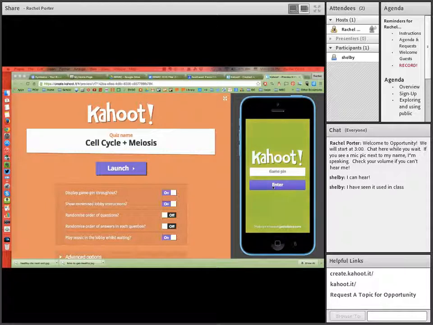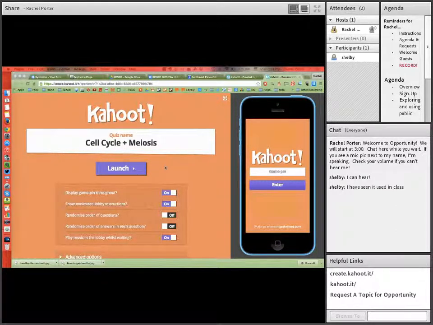They're picturing an iPhone or an iPod here, but you can bring it up on our DAC, on a Chromebook, on an iPad. If you can get to the internet on it, you can bring up Kahoot on it. So whatever device students are using works just fine, and their screen's going to look exactly like this no matter what device they are on.